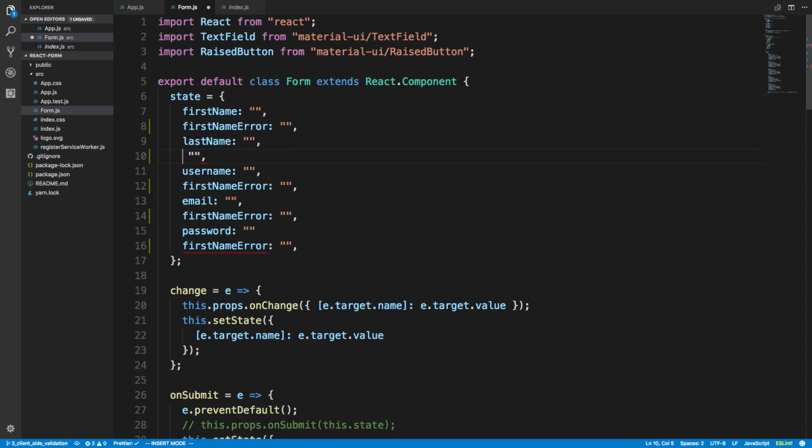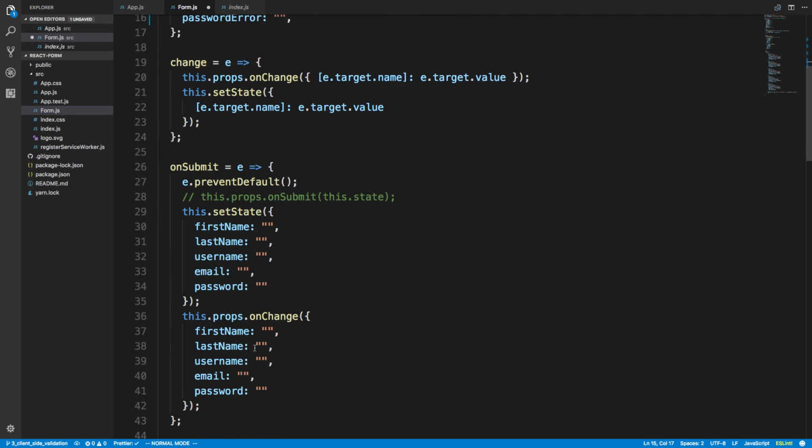I'm going to change this to last name. You can have one for as many fields as you want, for each error text you'd like to display. For me, I'm going to do each one because I might want to have it for each one. So password error, and here we go.